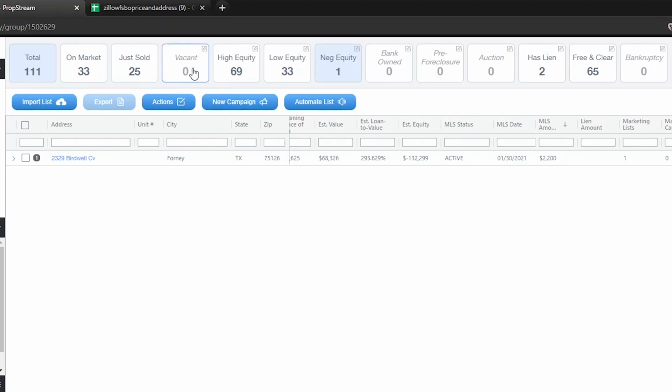Now, interestingly, it doesn't show up as vacant. We know that all of these properties are vacant because they're up for rent. But vacant is based on the United States Postal Service, USPS, definition of vacant. So when someone has not answered their mail in 90 plus days, they go on the USPS vacant list, and that's what vacant in PropStream means.